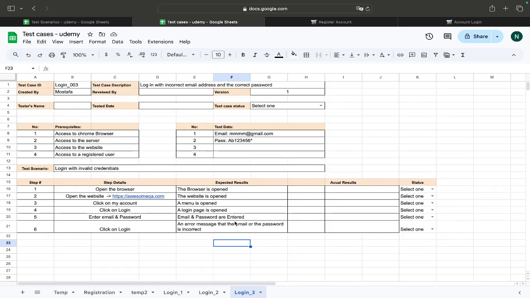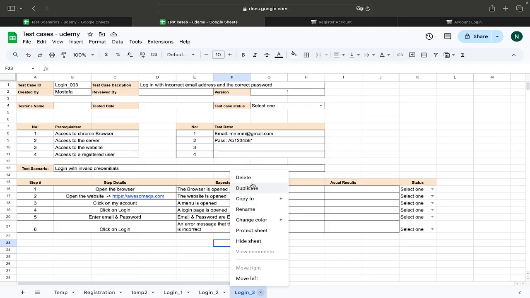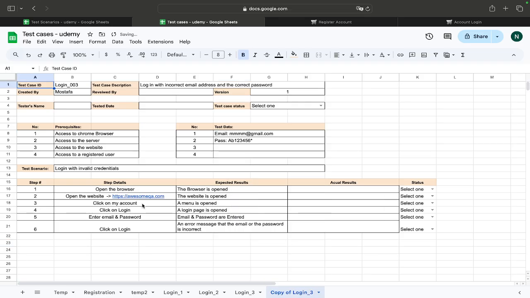You need another test case? Okay, let's try another one. The same scenario with invalid credentials. The test case description will be: login with an email address that doesn't exist in the system.